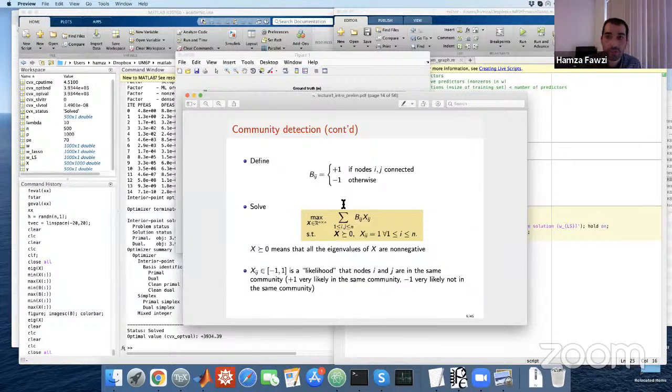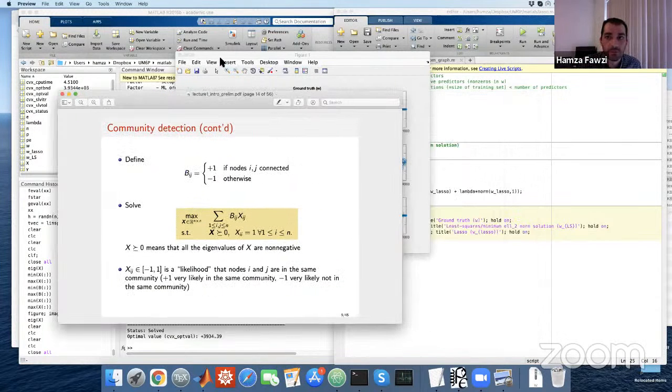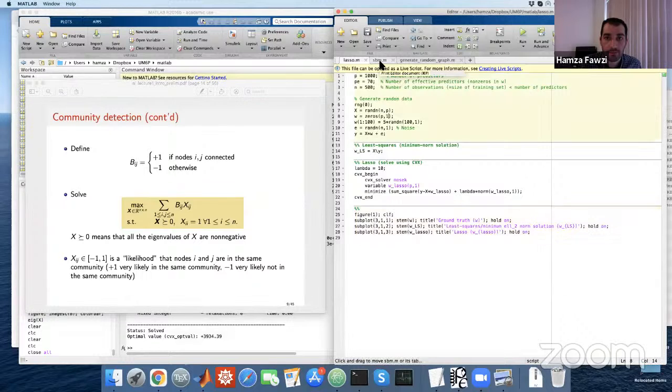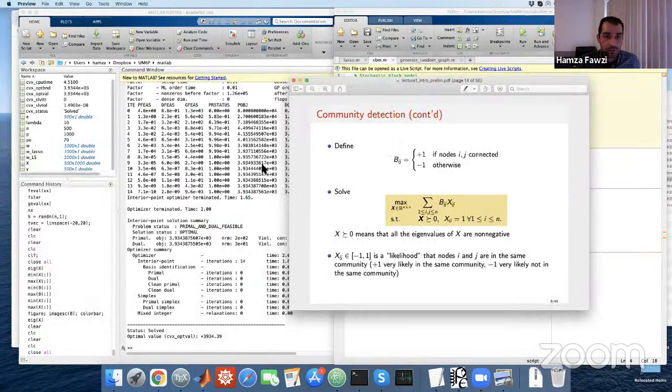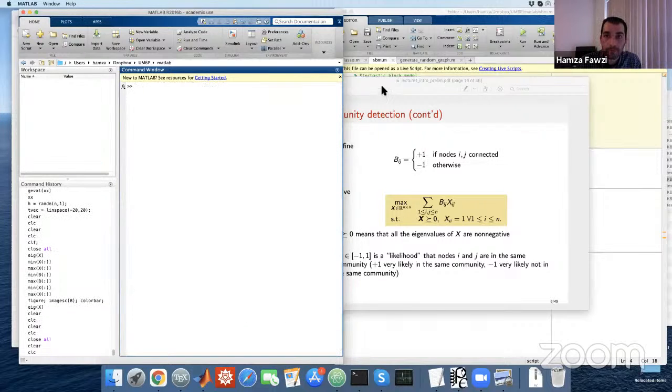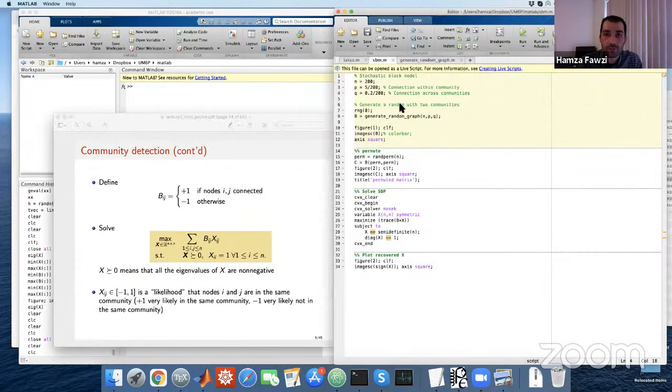Okay. So again, I have a simple Matlab experiment. I hope it will work. I can show you. Let me just clear this. So what I'm going to do now is generate a certain graph with 200 nodes, and I've set a certain P and Q. P here is the probability of having a connection within the same community, and Q is the probability of having a connection across different communities. You can see I've set P much larger than Q. So let's generate a graph here.